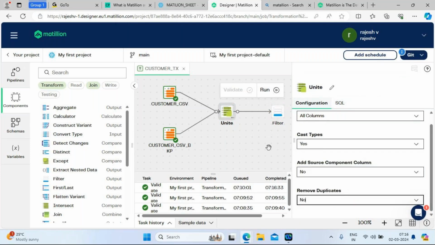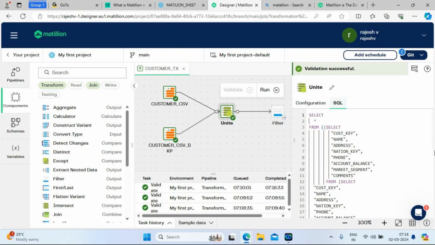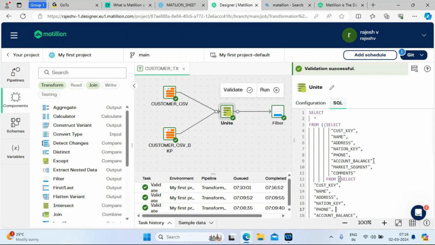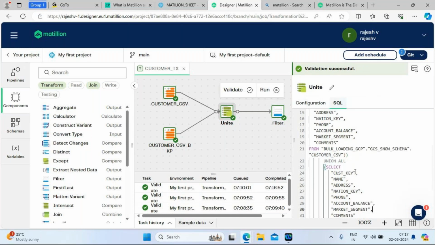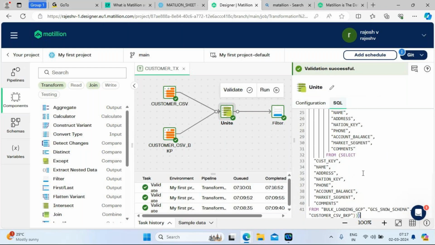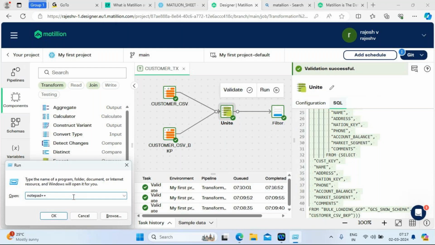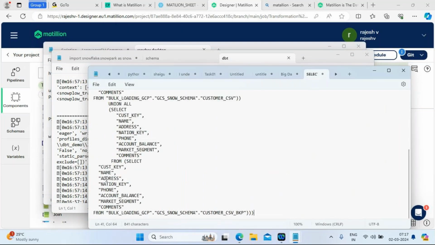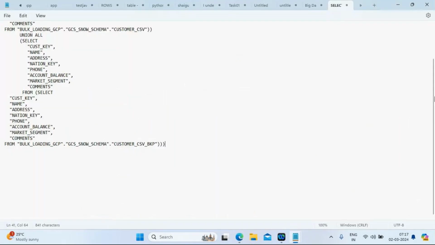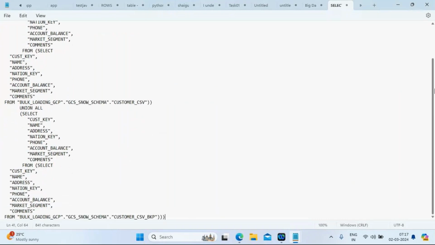இங்க மாத்தினா ஆட்டோமேட்டிக்கா உங்களுக்கு SQL query ஜெனரேட் ஆகும். ஓகே, இங்க பாத்துடலாம். அழகா ஒரு சப் query எழுதி, they are performing union, union all போட்டுருக்காங்க. This is a database name, schema name, this is a table name. இங்க வாங்க and then if you want to make it clear, நீங்க பாத்துக்கலாம், புரியுதா? கஸ்டமர் CSV-க்கும் கஸ்டமர் CSV BKB-க்கும் they are performing the union all பண்றாங்க, ஓகேங்களா.